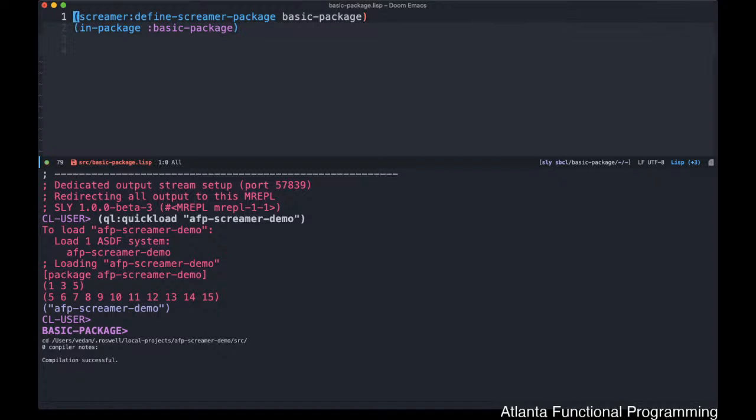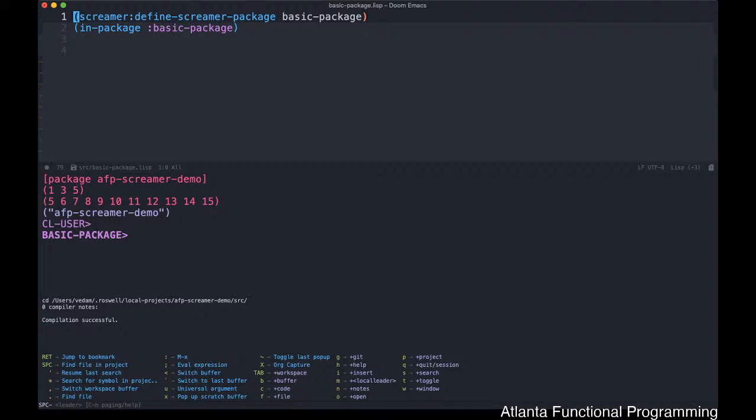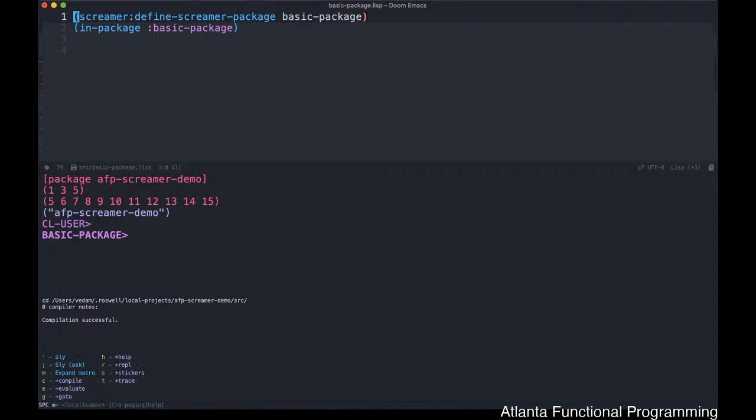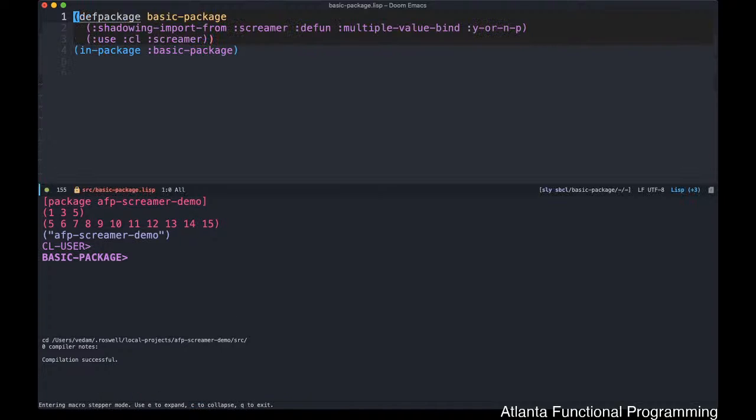We can actually see this if we expand this macro. Give me a second here. Macroexpand. This is essentially what it boils down to.